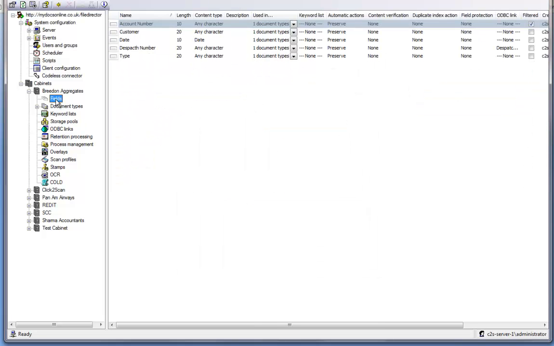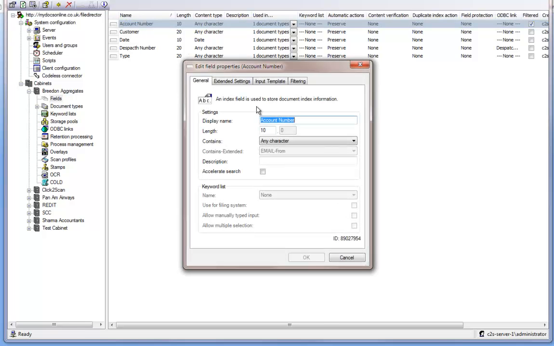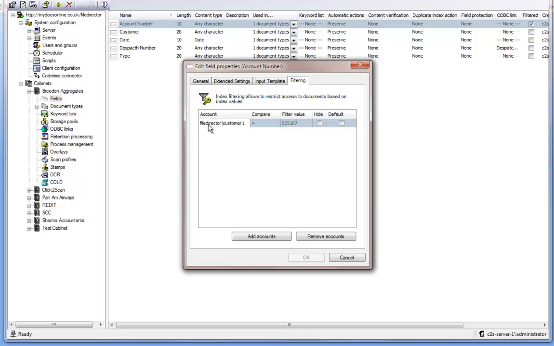When it comes to the fields, how we're going to do this is by filtering on the account number. So if I go into account number and click on the filtering tab, I've already created a filter there that says that Customer 1, when he logs in, he can only see documents where the account number equals 625167.